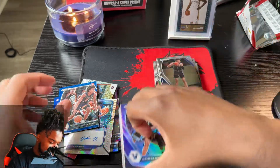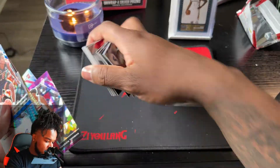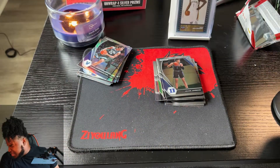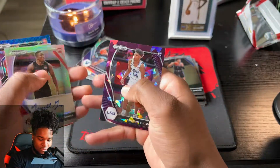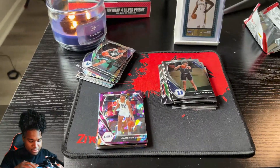I give it a 7 out of 10 guys. These are our top cards - was this Cam Thomas numbered? If so that was great - yep, this Cam Thomas is numbered. Oh man! So these are our best cards right here. Pretty cool, pretty cool. Alright you guys, that's our draft picks pulls.